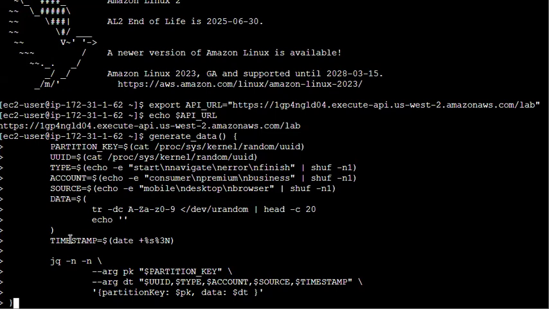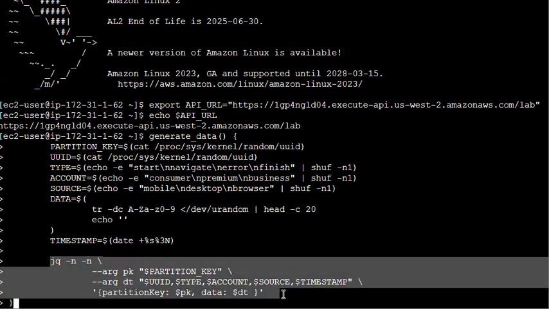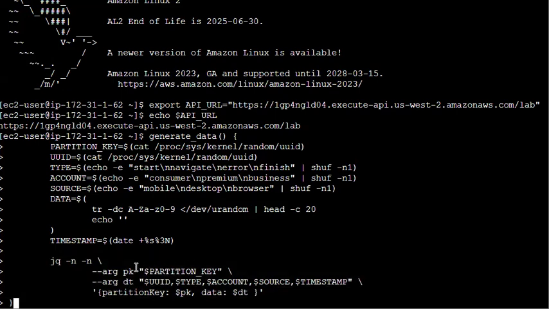Now we need to create a JSON script, right? Yes. This is the place where we actually create our JSON script. Here we are providing two arguments. The first one is PK and the second one is DT, where I assumed PK as the partition key and DT as data.